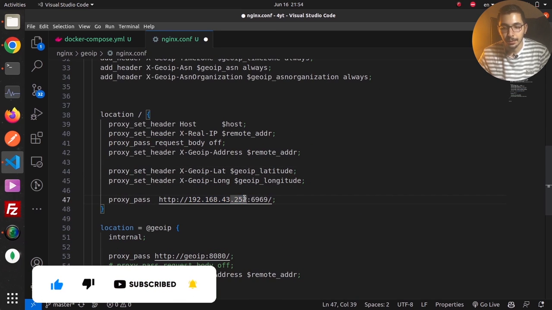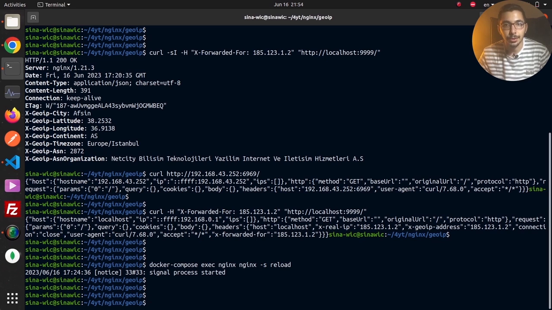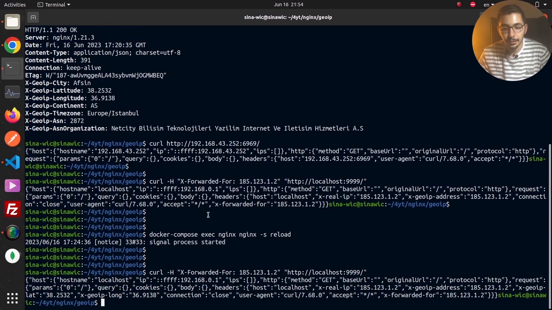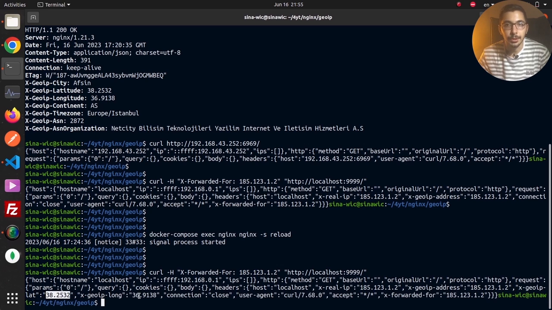So if I hit save, I'll try to reload nginx. So the nginx configurations are reloaded. Again, if I curl the nginx and hit enter, over here, as you can see, I've got X-GeoIP-Long and X-GeoIP-Lat evaluated from the GeoIP service through the auth request module.